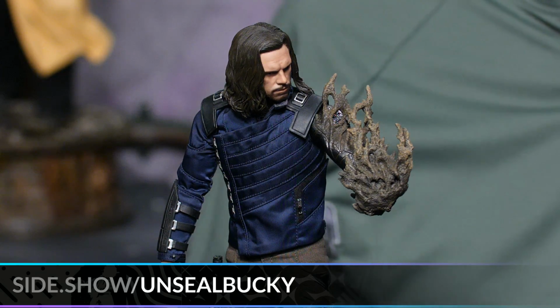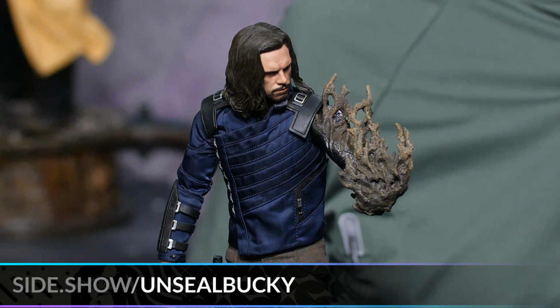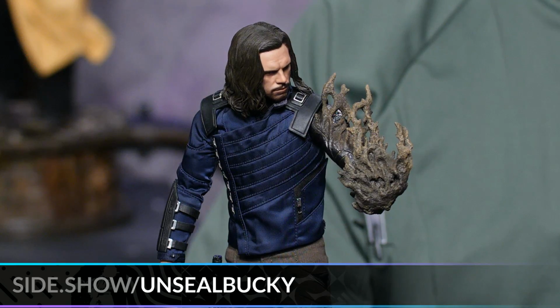And just to have an exclusive from a moment that really got to all of us, and took so many movies to get to that you were emotionally connected to it. Well, I would think so too, because The Winter Soldier is probably my favorite MCU film, and I've really enjoyed the character. I think Sebastian Stan himself is a very talented actor. And the way they did the character and his arc has been fantastic. That was really brutal.